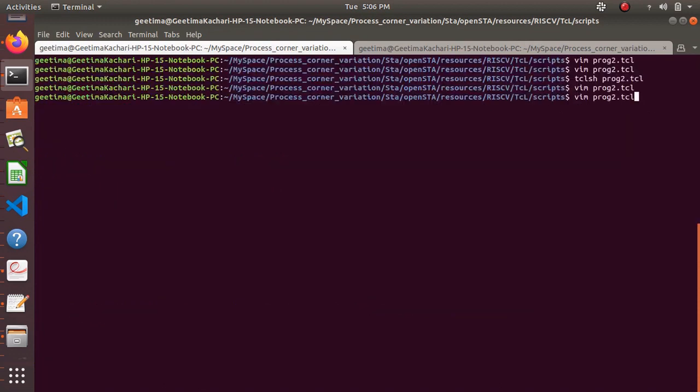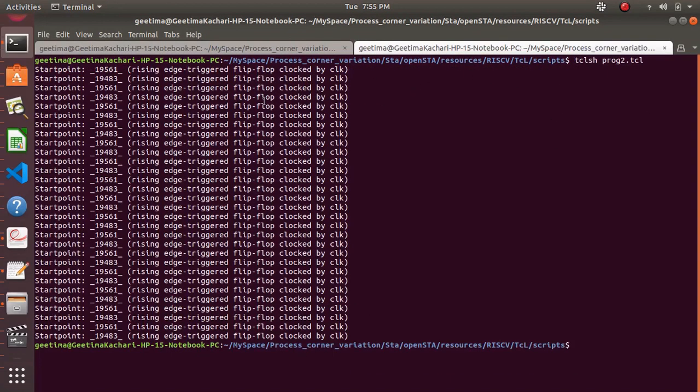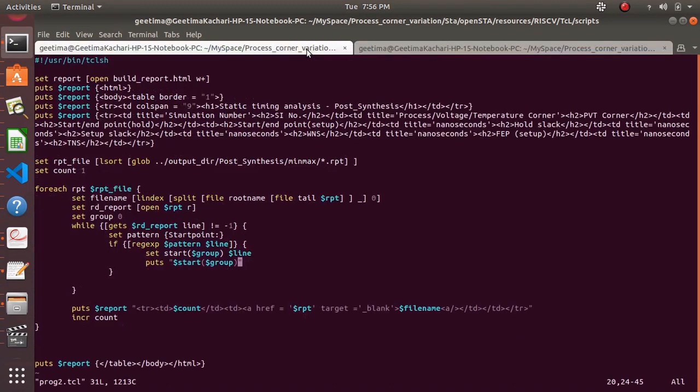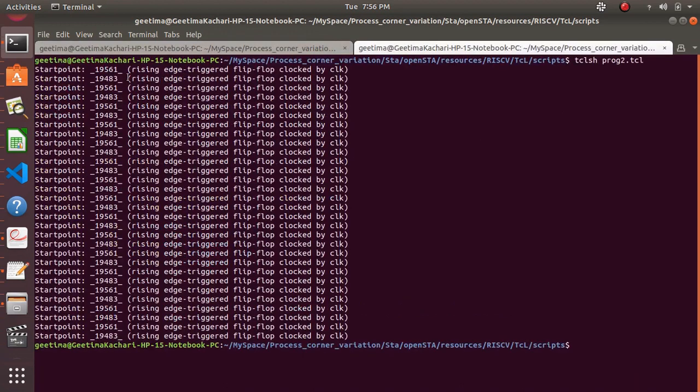Let's run this. So now you can see that the entire line for the start point, the pattern start point, is being printed, okay, at present. And this has occurred because let's go into the program. Out here, what we have done, we have set the variable start.group, we have assigned it with $line, okay. However, I want only the values, okay, only the start point values, excluding the other part of the particular line, okay, or the remaining string. So for that, what we will do, I have to access only these values.